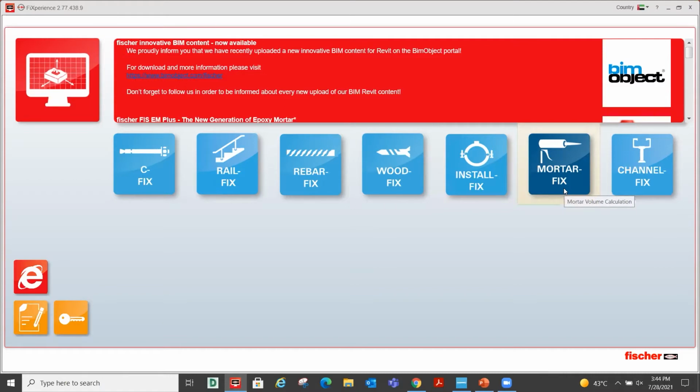It is a very interesting tool, an estimation tool where you can do the calculation in CFix, and you can get the total number for your chemicals required for your project. Last but not the least, Channel Fix, which is basically for the facade industry. It would be for casting channel.